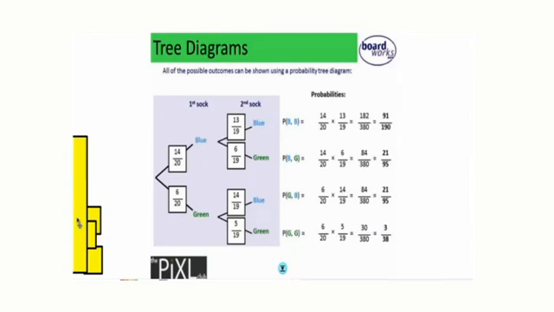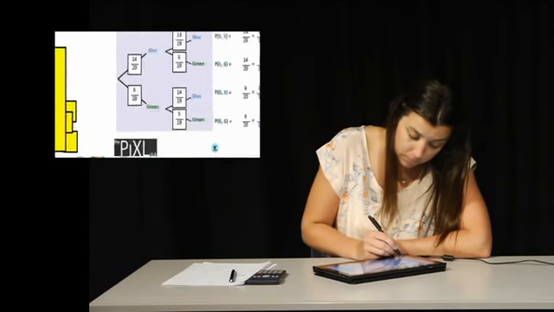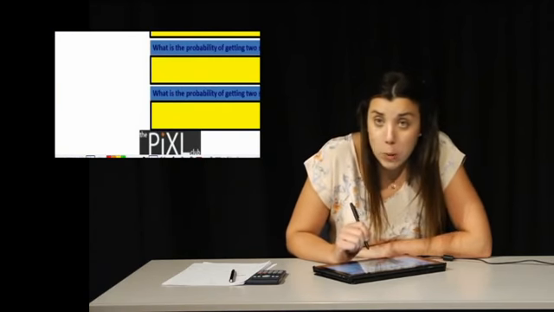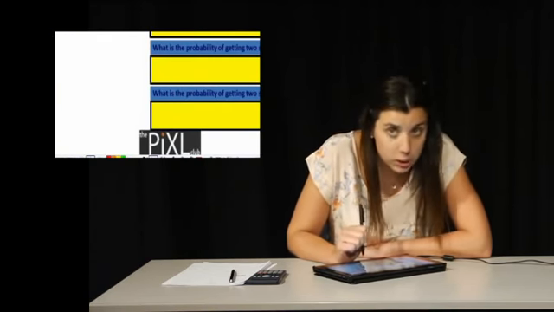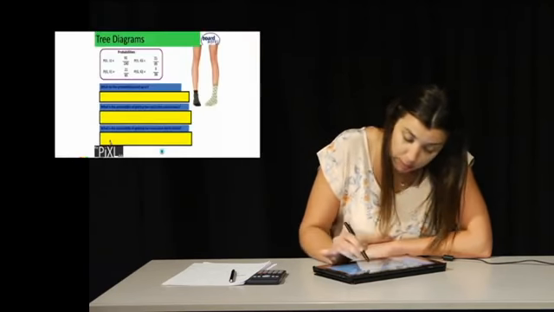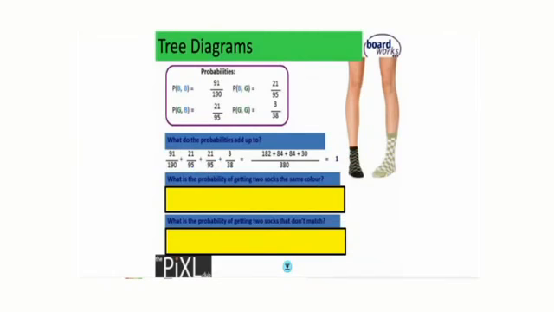So just have a look through those for a moment. Press pause if you want to, and check that you've got the probabilities down, because there's going to be subsequent questions on this. Okay, so 3 questions for you now. First one, what do the probabilities add up to? If we add up the probabilities, once again, they're going to add up to 1. If they do not add up to 1, go back, check.